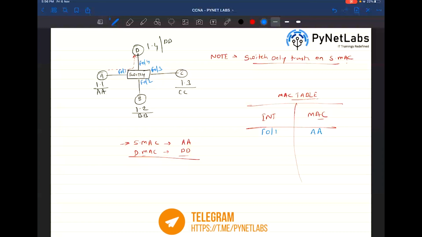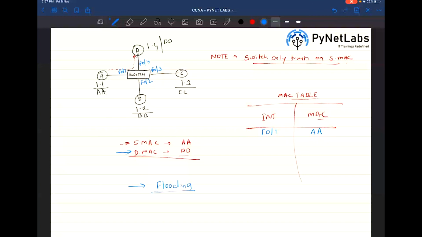Then it checks that the frame needs to go to double D. It comes back and looks into its MAC address table: do I know anyone that has the MAC address double D? It says there is no one, correct? So what will it do? It is going to do a task called flooding.